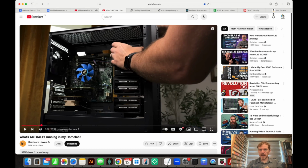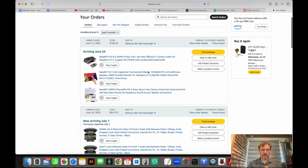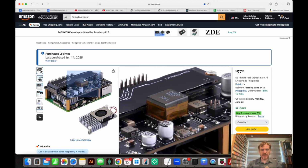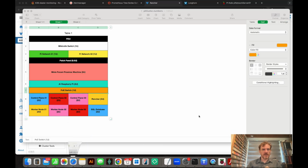So I actually had to order this off of Amazon from GeekPi. This allows me to have PoE and an NVMe drive. Previously I did have the official Raspberry Pi M.2 hat. I've got a bunch of them still to be installed. But the problem with these is that there's no PoE. It's NVMe only. If you buy the official Raspberry Pi PoE hat, then you've got no NVMe. So the GeekPi is really nice because I can have both, because I was running out of power. So I'm not going to use those M.2s, and I've got those new GeekPi ones coming, and that's going to go on all of these here.